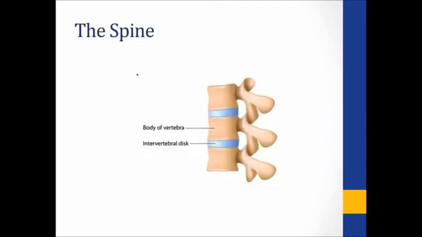Let's go to the next slide. There, I'm building a case here for appropriately finding codes for these new devices. So look at the difference between the vertebral body, the big chunk, they lay on top of each other, and then the Oreo cookie piece, that's the intervertebral disc. And this is important because when we use interbody, that's the anterior portion of the body. When we talk about the corpectomy, that's that big chunk, the body of the vertebral section. And surgeons often speak of interbody devices, and that's what they're talking about.